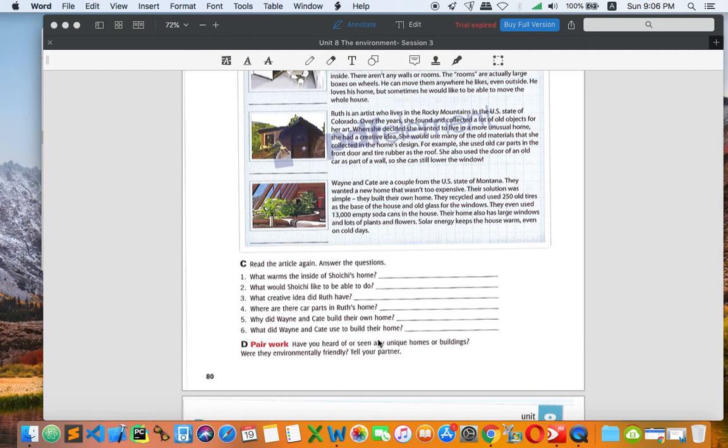Okay, so read and answer the 6 questions in part C. Okay, don't worry, I will give you the answers later. Try to read, and if you don't understand some words, you can use your own dictionary and find out exactly what they mean.